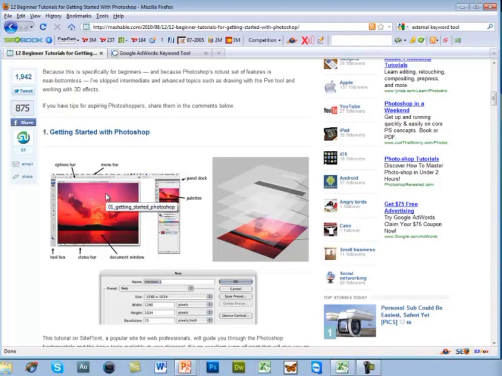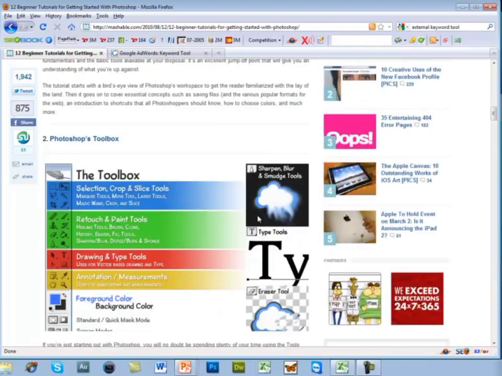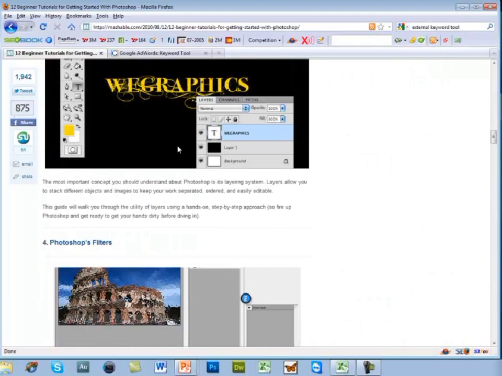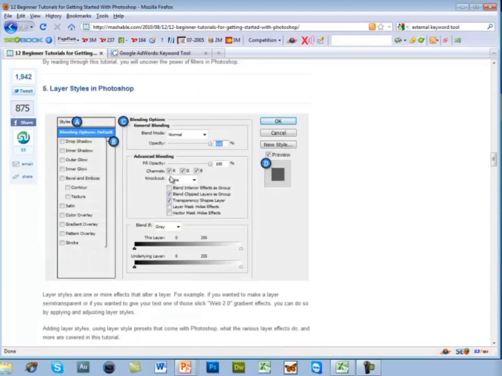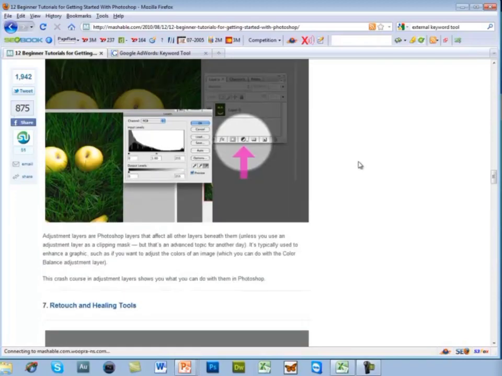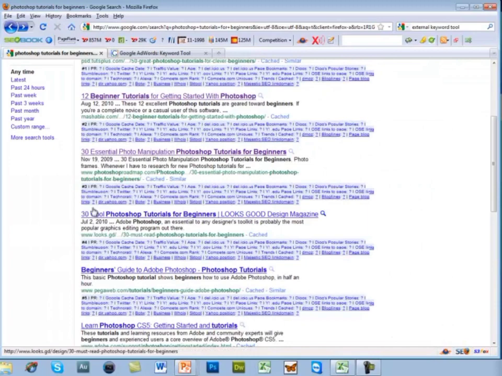Okay, now they are using the alt image tags on this page, at least sometimes it appears. Yeah, so they are using alt image tags on that one. Don't know how relevant the keyword phrases are.